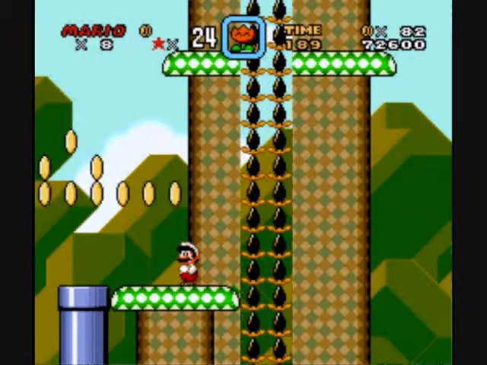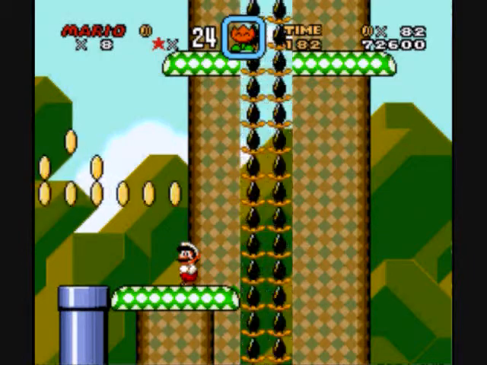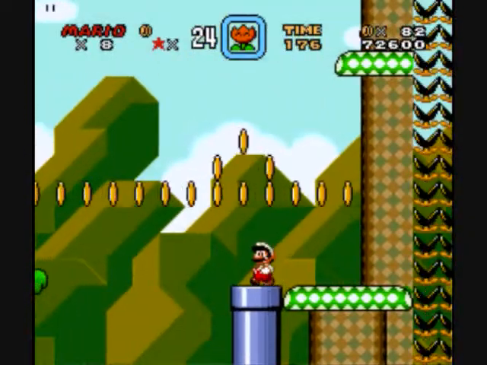I left that there on purpose. This little section here is just kind of the wall to stop the coin block from going. But that's my fix for the lack of water issue. So we'll go on from there.